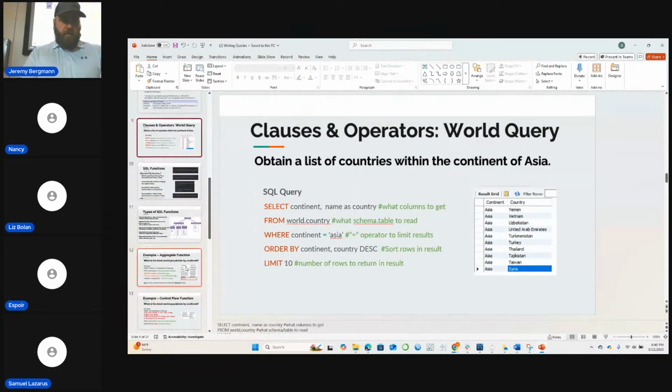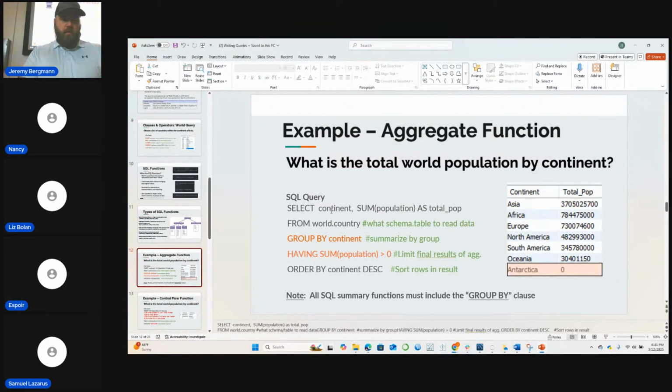So in your select, if you were doing the population by continent, you'd group by the continent. You'd have that and you'd sum the population. So anytime you use an aggregate function and you have a column with it, you'll use that in the GROUP BY clause.